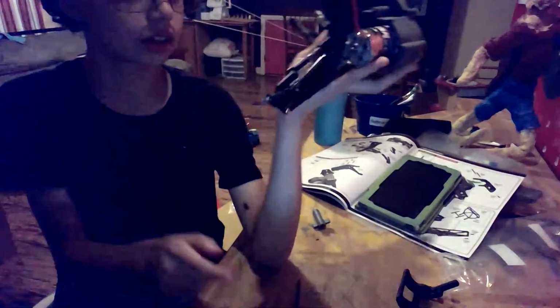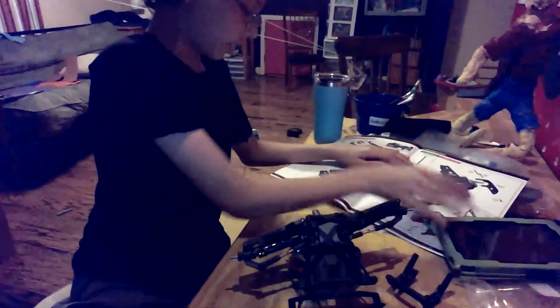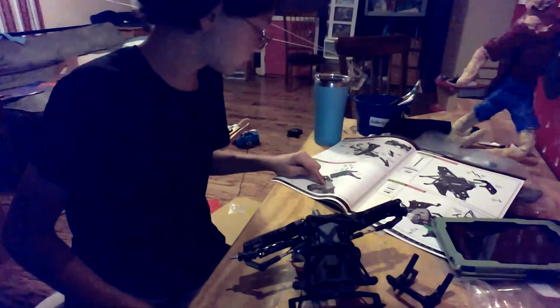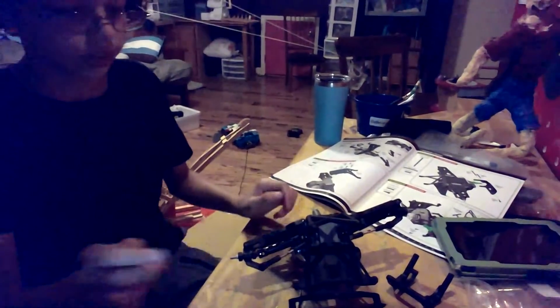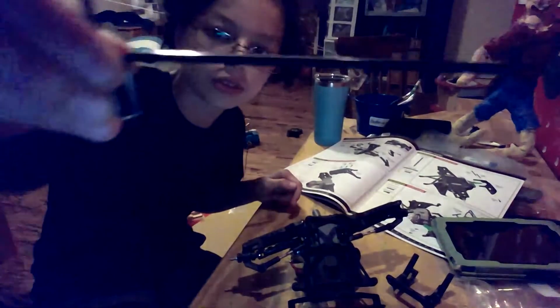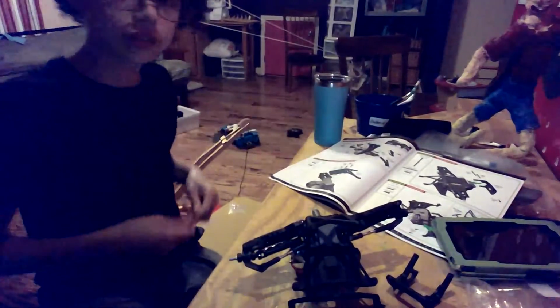I'm right now building the back bumper and the wheelie. Don't remember what it's called. It goes like this. So anyway, that will go on next. Right now, I am putting on this bottom of this, and let me just get. Okay. So right now I'm building this. This will go on. They actually came with these really cool Allen keys. Has a hook on the end because you can use it like the other way.